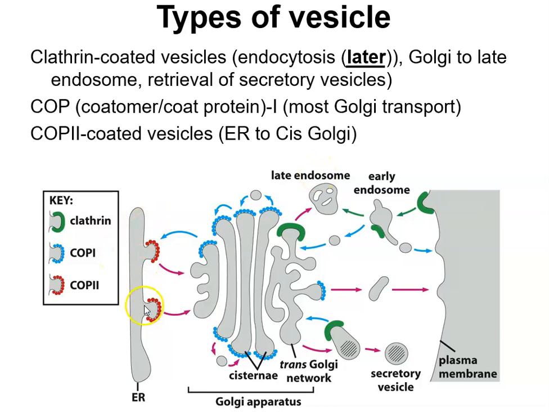Whilst we're dealing with the endoplasmic reticulum, the main protein coats you need to know about are COP2 and COP1. COP2 coated vesicles bud off from the endoplasmic reticulum and go to the Golgi, whereas COP1 coated vesicles bud off the Golgi and either go for secretion or back to the endoplasmic reticulum, because these vesicles shuttle round and round. So material is constantly going forwards, or going backwards. So COP2 goes from the ER, COP1 goes back to the ER or on for secretion. So those are the 3 coats that you need to know about.